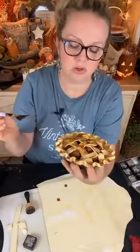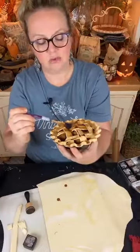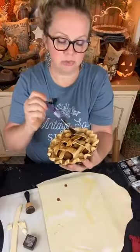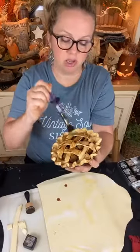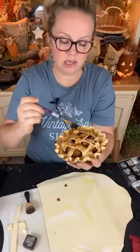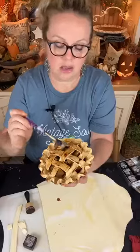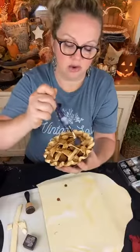Let that dry. And then whenever you get the coloring the way that you like it, you're going to want to spray it. Give it a coat of a clear matte spray sealer, and then you're good to go.